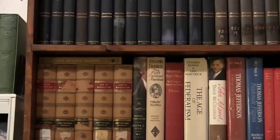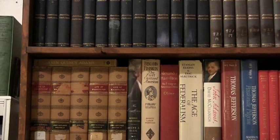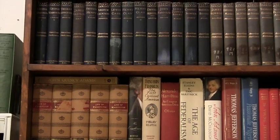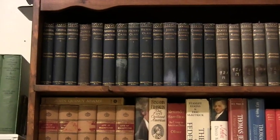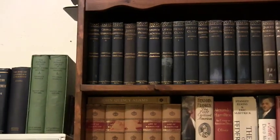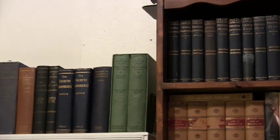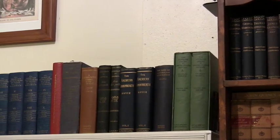And it begins in the colonial days of America and extends into the 21st century, although the focus really is the 18th through the 19th and 20th centuries. And why that focus? Well, that relates to the other aspect of this, besides being a library of information, which has to do with the style of the books.